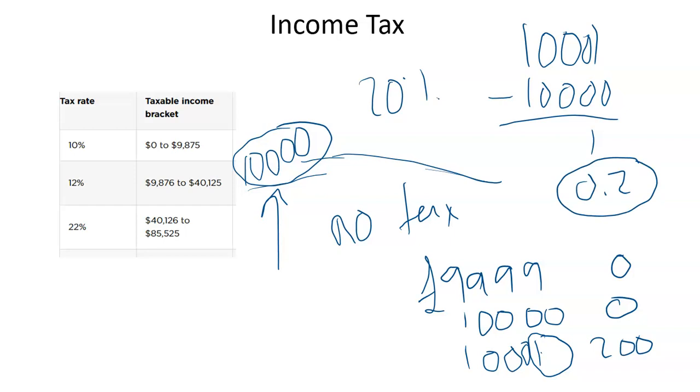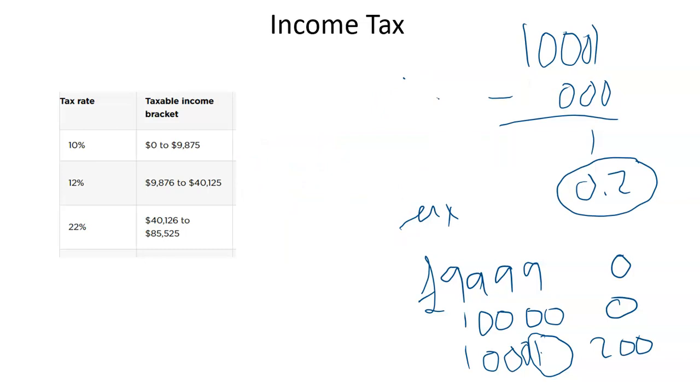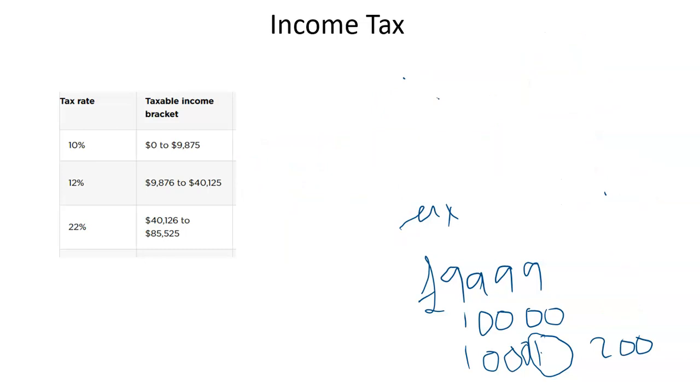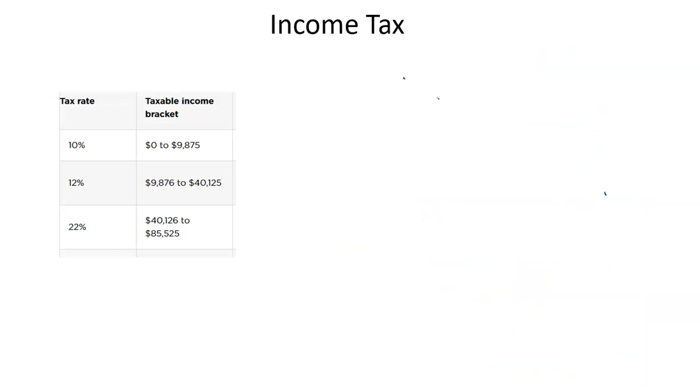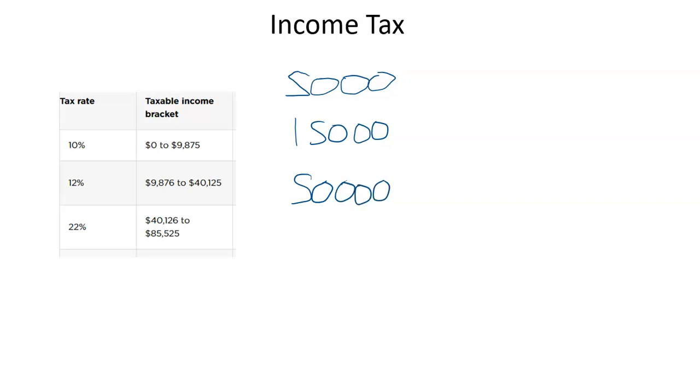Now in this situation, I just googled tax brackets, and this came up. It's dollars, so it could be America, but I can't remember. I didn't look, I just wanted a table of numbers. Okay, let's look at various amounts of money that you might earn. Let's say $5,000, $15,000, and $50,000. So if you earn $5,000, you're in this bracket here.